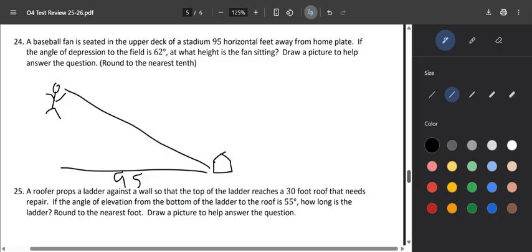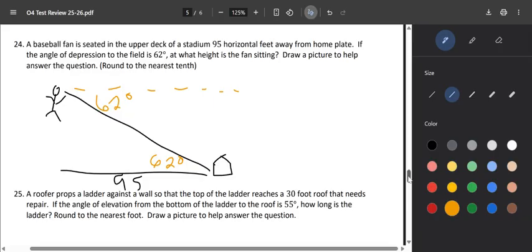This is where we have to be super careful and remember that the angle of depression is based off of a horizontal line. So here's our horizontal line. This is 62 degrees. Well, that means that this is also 62 degrees because alternate interior angles are congruent, or your angle of depression is going to be equal to your angle of elevation. So once I put the 62 degrees down here, I'm going to cross it off up here because otherwise I will accidentally use it as a side length and I don't want to do that.